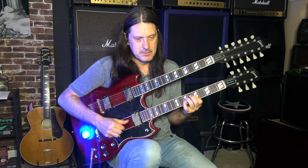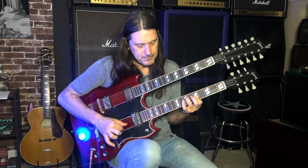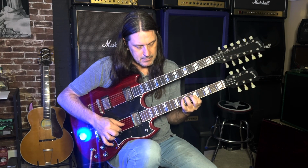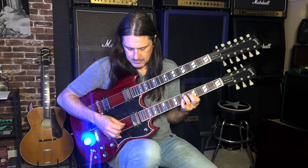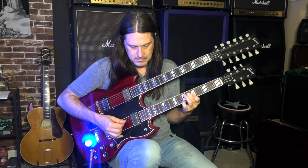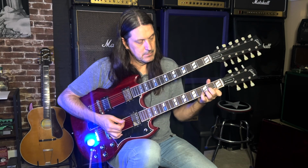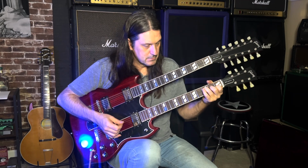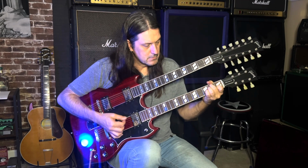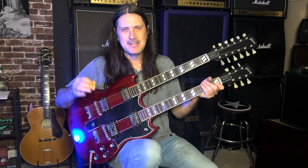So what he's doing there is he's going low D, and then he's just arpeggiating the top 3 strings. Then okay, something like that. Doesn't have to be perfect, man.